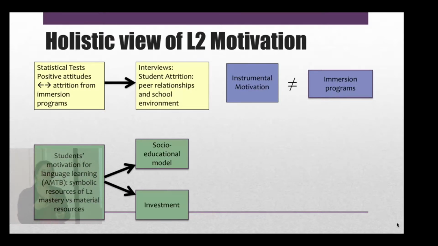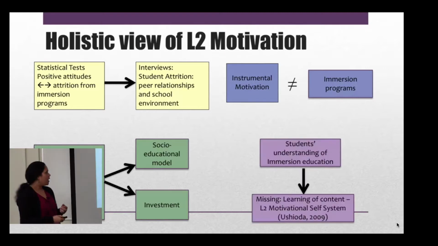Third, in her surveys, she found that students did not value the material resources that come from L2 learning, such as finding a job, getting into college, and so on, which is explained by instrumental motivation. She found that her participants valued the symbolic resources of L2 learning, such as improving self-esteem, self-efficacy, being respected more because you can speak another language, and finding access to safe places because you know another language. Again, the socio-educational model did not help her understand these data, but the theory of investment helped her make sense of all this.